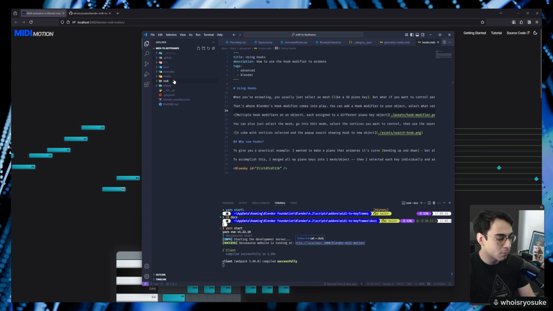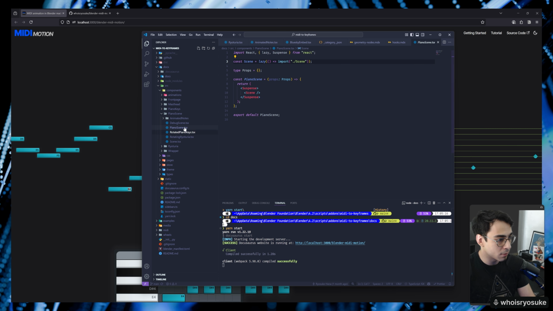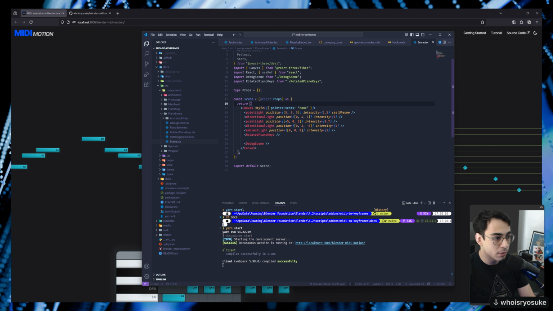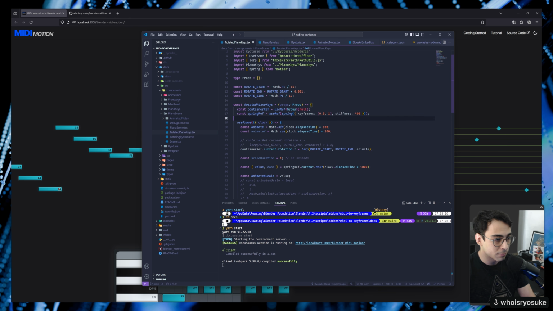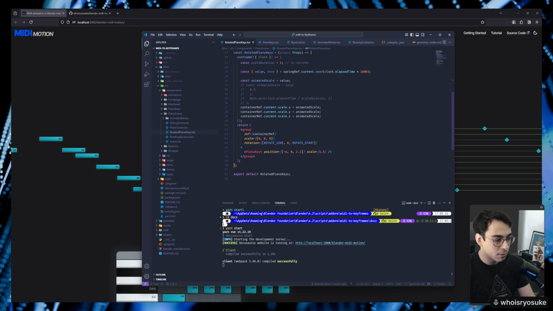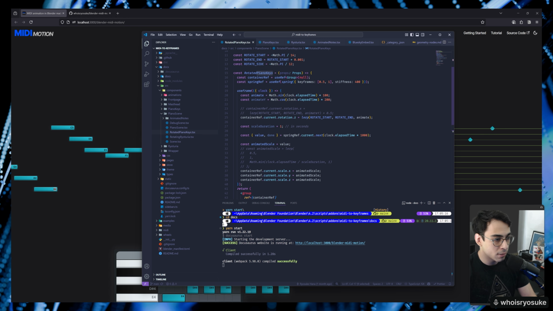I could take a peek at the code if you wanted, but that's not the masthead, because we want to go into the piano scene. You can see here that it's basically just a component that we lazy load, because we have to load it dynamically since it's a canvas. We have some lights, and we have our piano keys that are animated and rotating. I can head over here and you can see that it's just a piano key component that wraps all the different piano keys, which I'll show you in a minute.